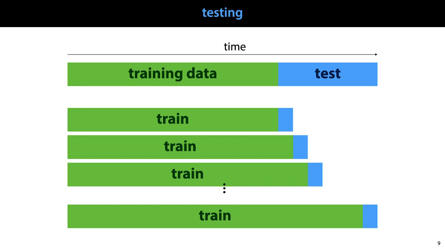However, remember what we said in lecture 3: when your data has a meaningful ordering in time, you should keep it ordered that way when you make your data splits. You don't want to train on data that is in the future compared to your test data. In production you won't have that luxury, so to make your test setting a good simulation of production, you should keep your data ordered by time so that all training data precedes all test data. If you can realistically expect to retrain your model periodically, you can simulate this by testing on a small batch of your test set, adding it to the training data, and retraining your model. This is called walk-forward validation.